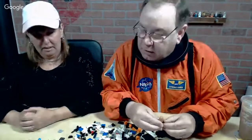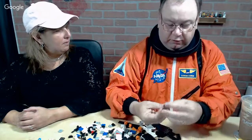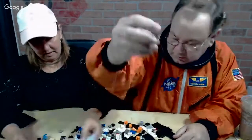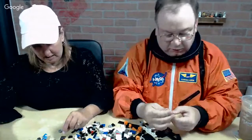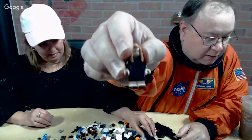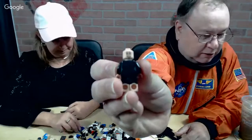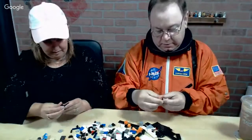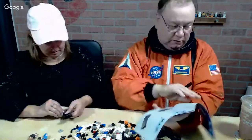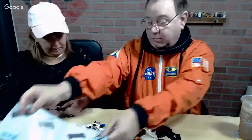And last up is Margaret Hamilton, also, I believe, known as the godmother of code, computer hacking and computer code writing. She's the only one with printed legs. She's got printed legs, so she's going to wear a dress and some fashionable flats. She's got two-sided printing on her head, a smile and a bigger smile. And I think she's pretty much responsible for getting the men to the moon, because without her programming in the computer, things just wouldn't have happened.